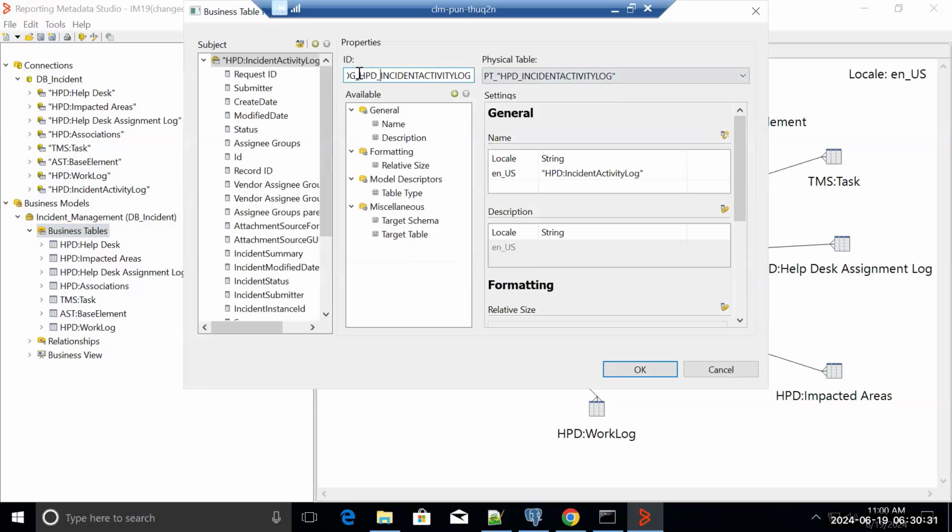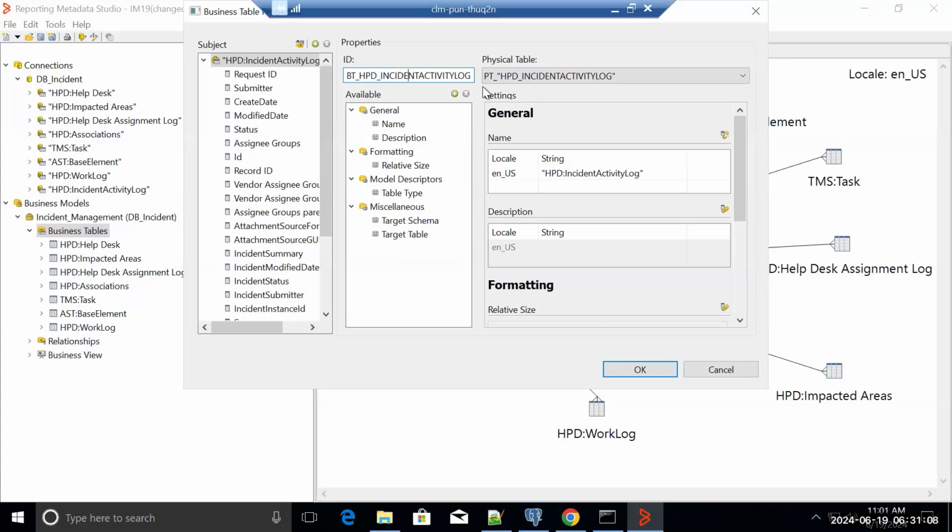Here you can give any name as per your choice. By default, it gives a name like BT, where BT stands for business table, underscore, the name of the form in Remedy. That appears by default, but you can change it as per your need. The only thing is, in the ID you cannot have spaces; you can use underscore or dash.